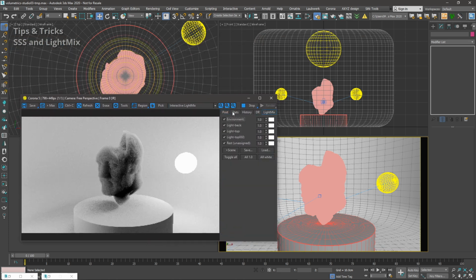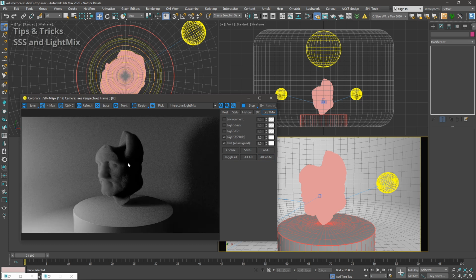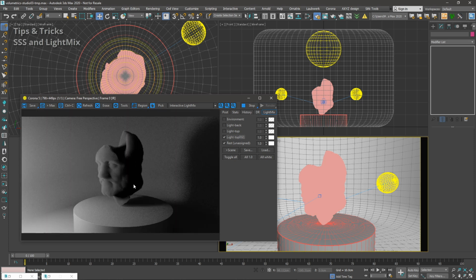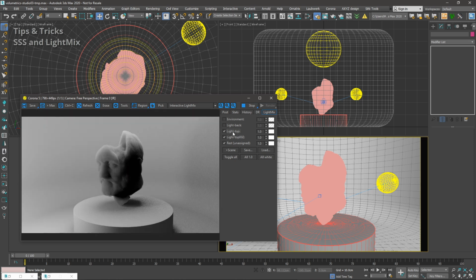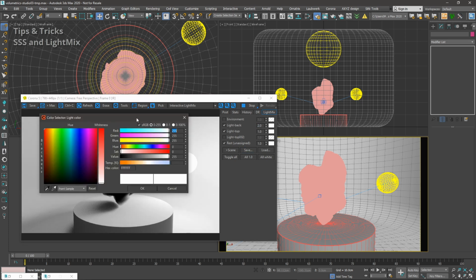And then go to the LightMix tab in the VFB, and you can see that you can just control each light independently, and it will affect our volumetric material. So you can decide which lights you want to enable or disable. Of course, you can also change the intensities of those lights, and you can change their colors.